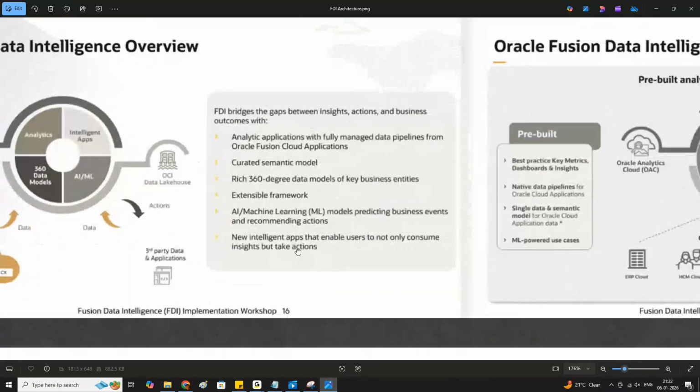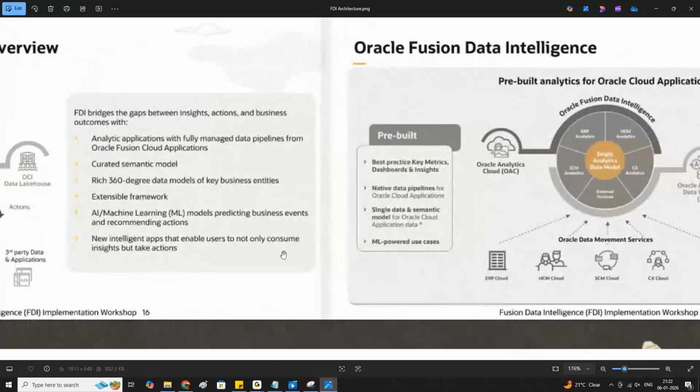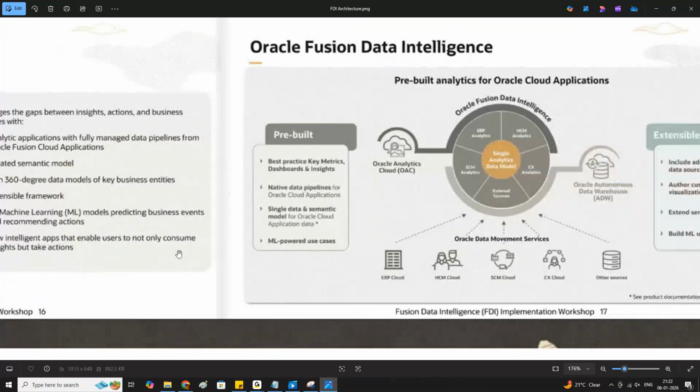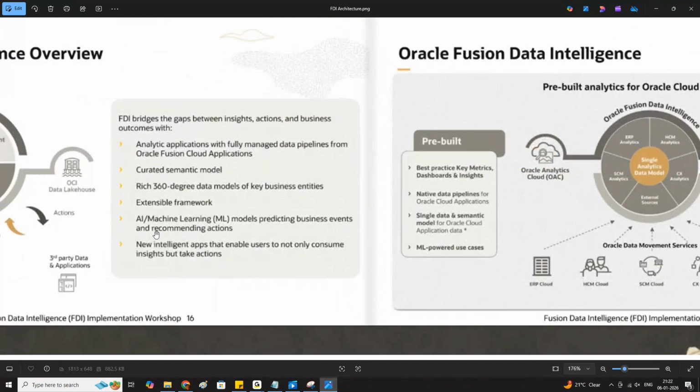No need to take any extra downtime. And the intelligent features: previously users were only able to view, but here users can do some operations, like they can use their own conditions, they can write, and everything. These kinds of features we have under FDA.